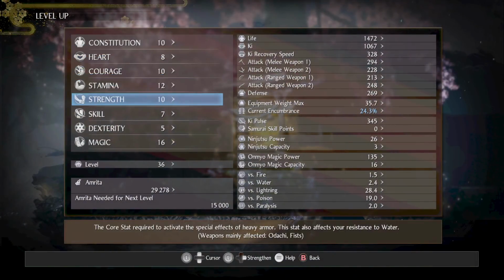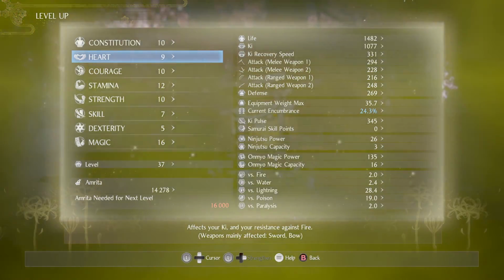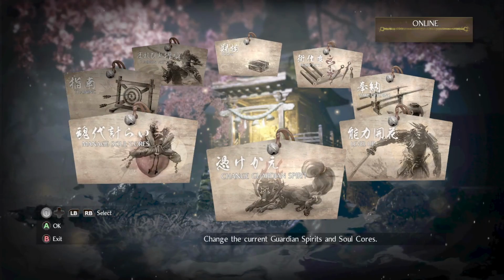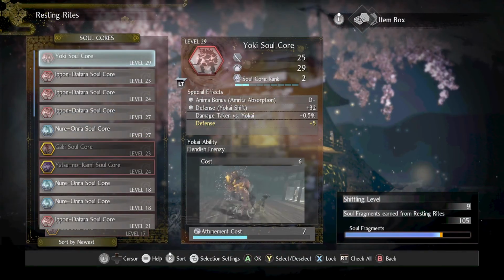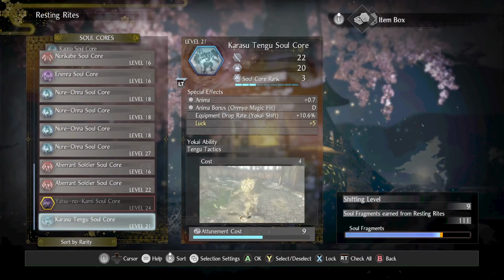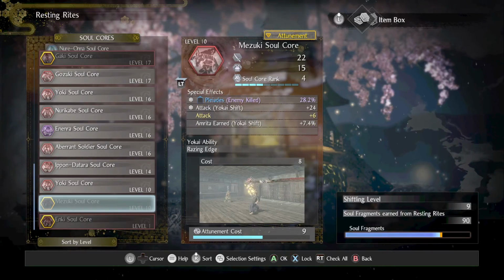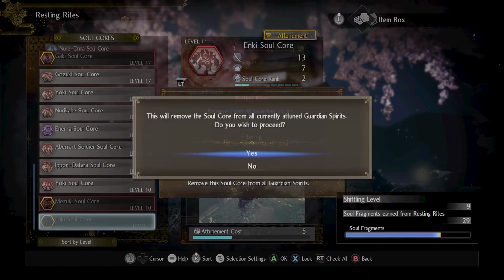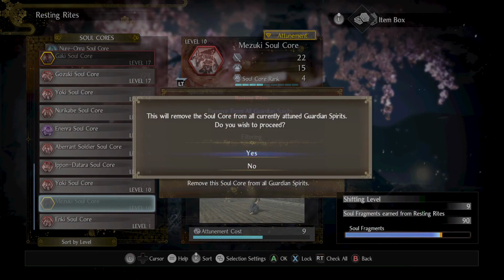I can level up again. Let's do heart. Let's increase my max key and key recovery a little bit. Mage soul cores. Resting rights. So we're gonna do level, attack, defense, rarity, and then by type, and then a level. So obviously, from all guardian spirits. Yep.